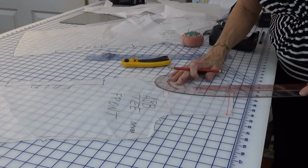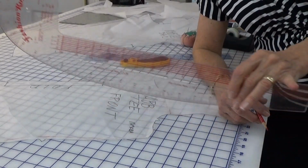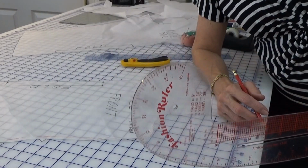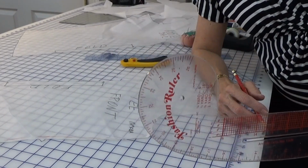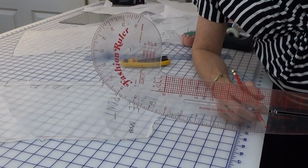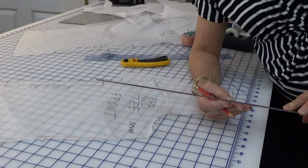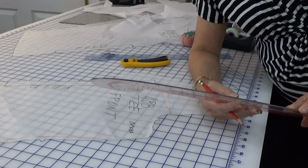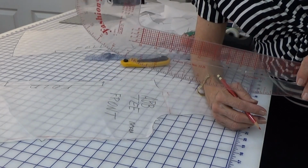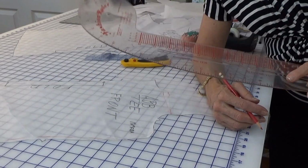Okay, then you're going to get one of these. If you're going to sew and you're going to make clothes, you have to have one of these. They're not expensive. You have to have one. Because every neck curve and every arm curve and every hip curve is made with this. It's called a French curve. A lot of people make it. This one is called Fashion Ruler. I think there's some called Styling Ruler. I'm sure you can get it on Amazon. Peggy Sager sells them. Everybody that sews has to have these things.